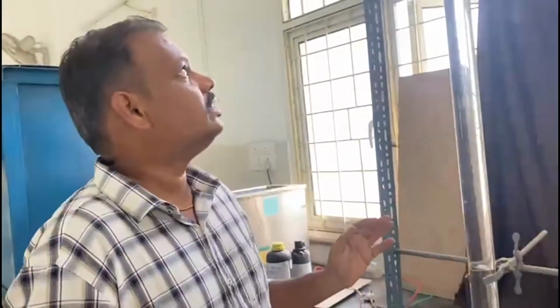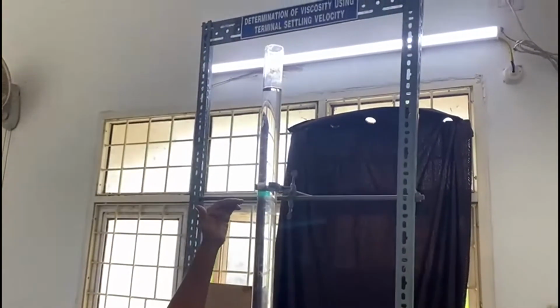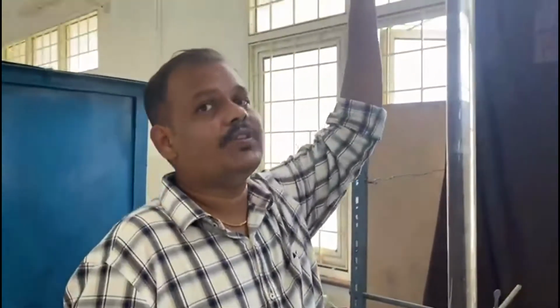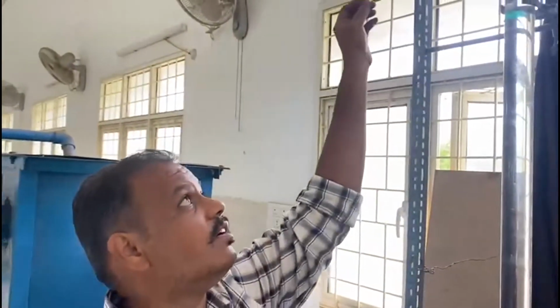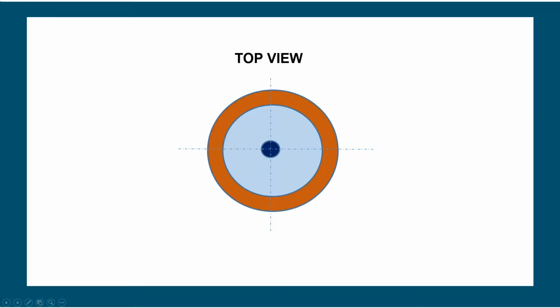Students, now we will learn how to find terminal settling velocity using this glass column. At first the liquid is filled up to the top of the column. You can see two markings, the top green marking as well as the bottom green marking. First you have to introduce the glass beads from the top of the column, and the beads have to be dropped exactly at the center of the column. This is so that the edge effects of the glass boundary on the settling velocity of the glass beads will not disturb them.